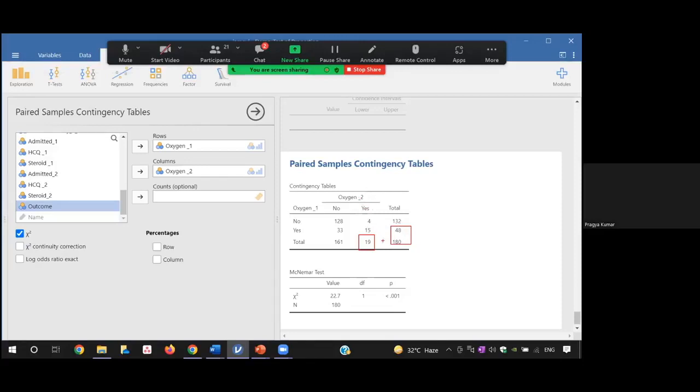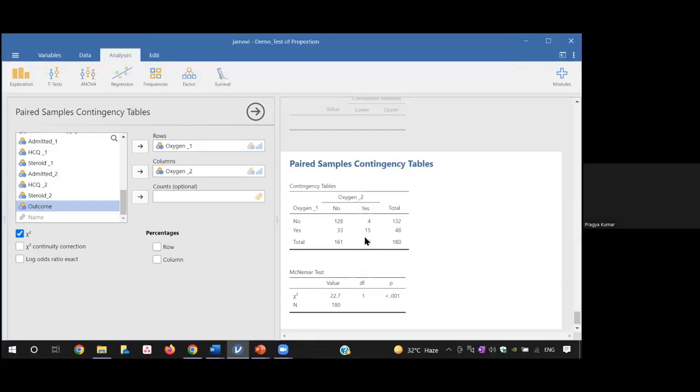So you have to calculate the marginal proportion. That's why we call this McNemar a marginal proportion test, because in this case you are testing the proportion of the margins. You will calculate that the initial requirement was 48 divided by a total of 180, whereas later it was 19 out of 180.